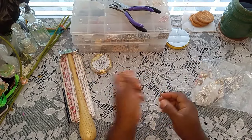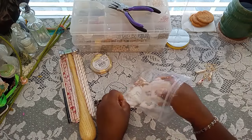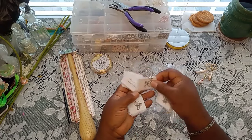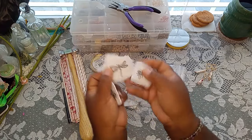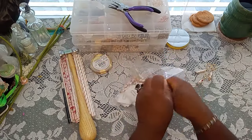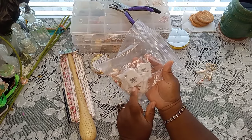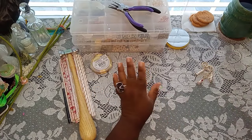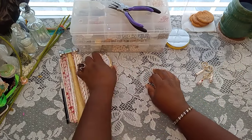Let me show you what we're going to need. Also in this stash, let me know guys if you want to see how I did these cute stamped-on-linen hidden paper clips — they're really fun. If you want to see a video on how I made those, let me know. I've got an idea for a new journal and I'm going to be using these in an upcoming journal. I got my tea this morning guys and my little cookies, but for this tutorial, what you're going to need is some wire.